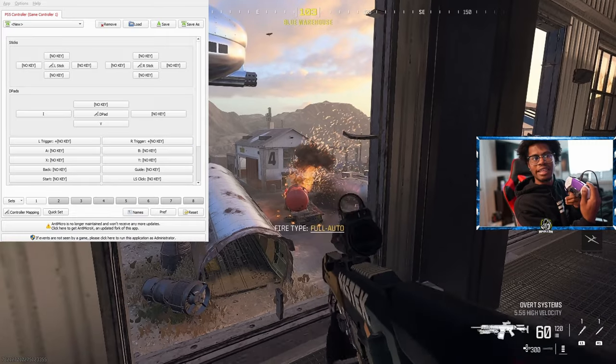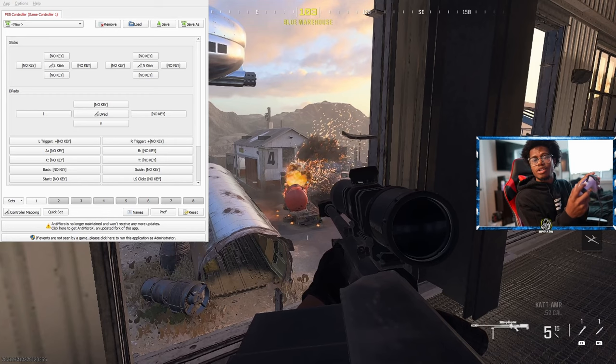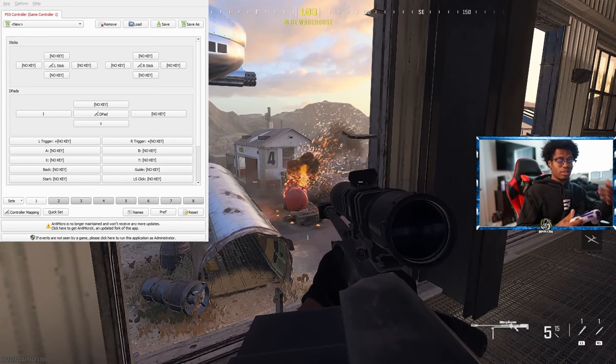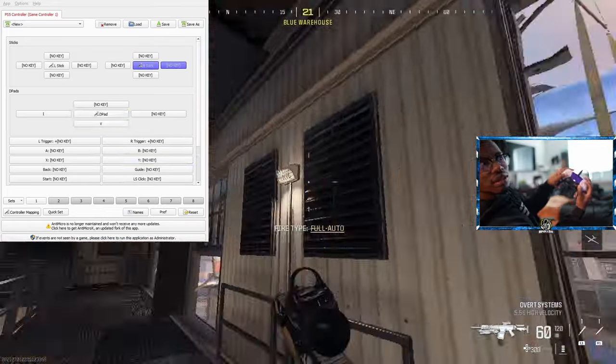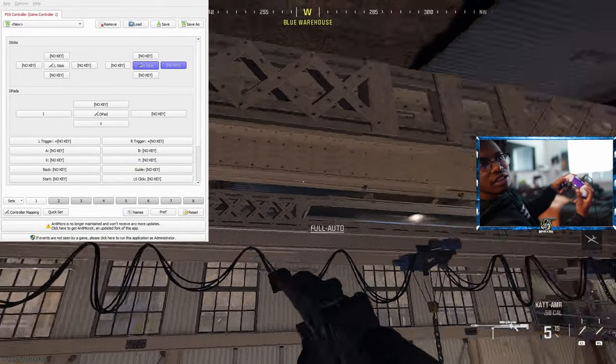So for me to do this in game while trickshotting, because I play tactical, I have to play stretch while trickshotting, and that's just too much work for me. So instead of doing that, I bind my knife button to my down D-pad so I can spin while doing it. So here it goes. And that's it. This is all I do. It's so easy, bro. It's literally so easy.